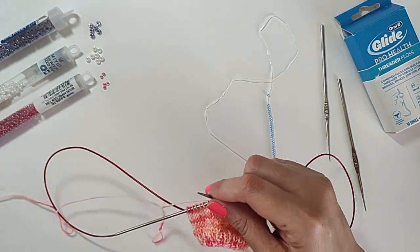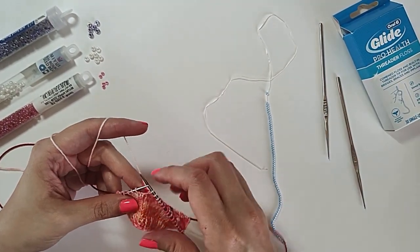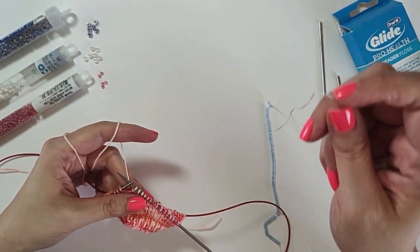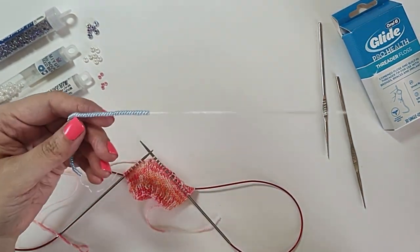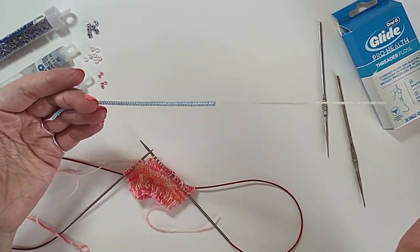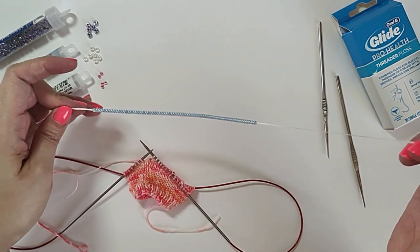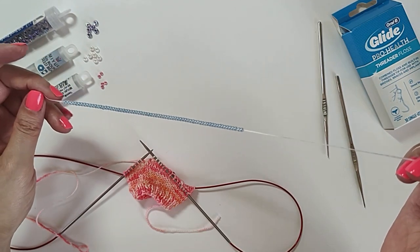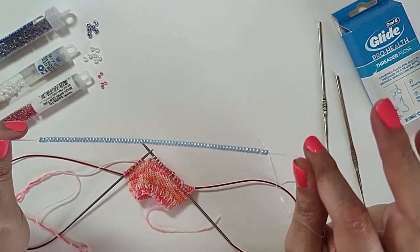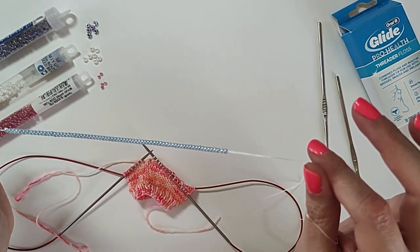So I like the crochet hook method — it's very easy, very fast, as you can see, and you don't have to do any prep work. But for the floss method — this can actually help when you're adding a lot of very small beads. I have some beads that I strung on some floss for another project and just never took them off. Sometimes the crochet hook — while the bead quality is very good — the opening can be different and smaller in some beads. So I found that if I was adding a lot of the smaller size 8 beads, it was a little bit faster to use the floss method.